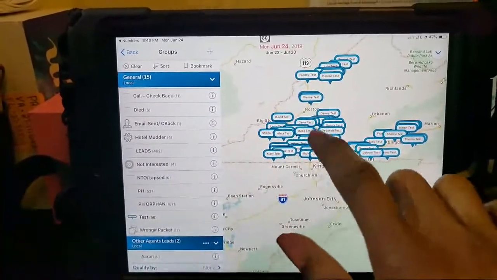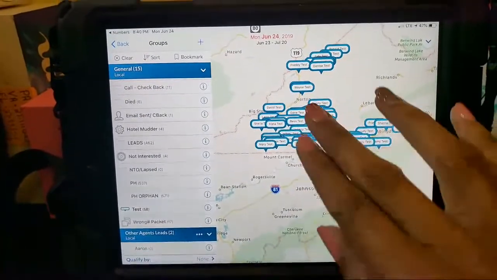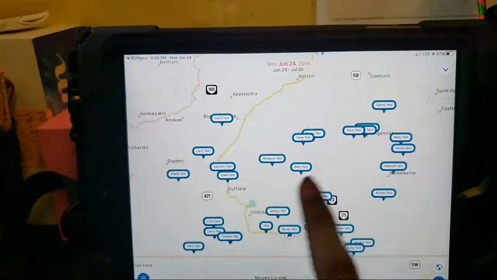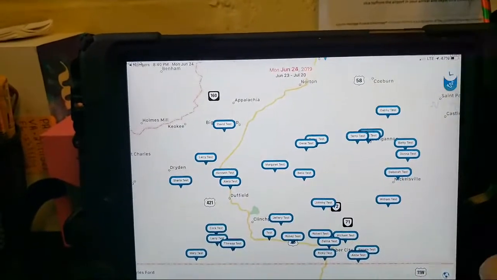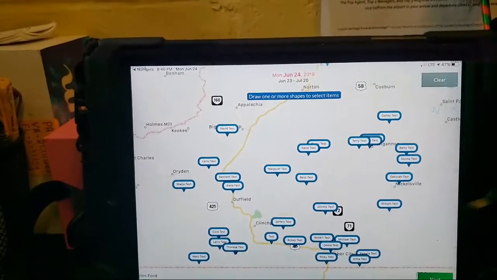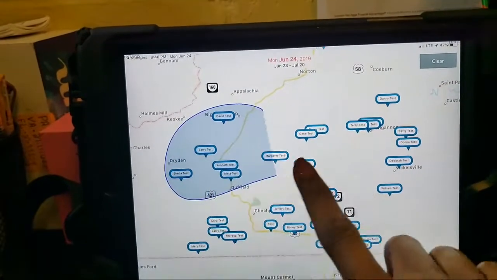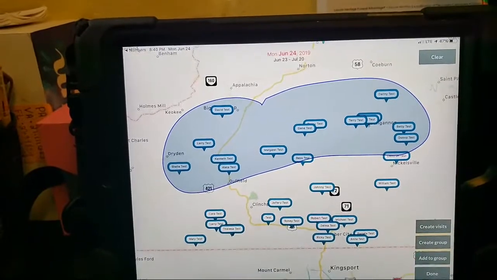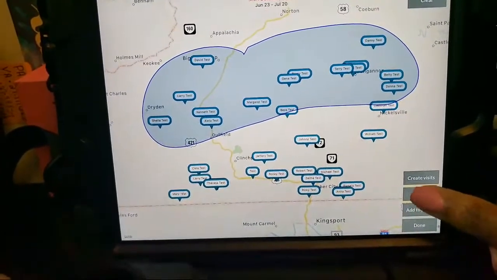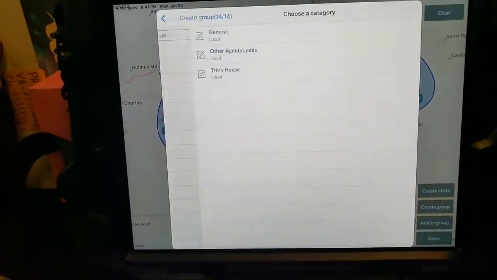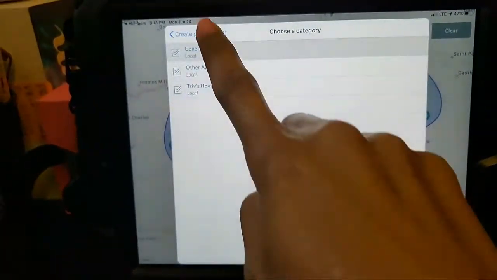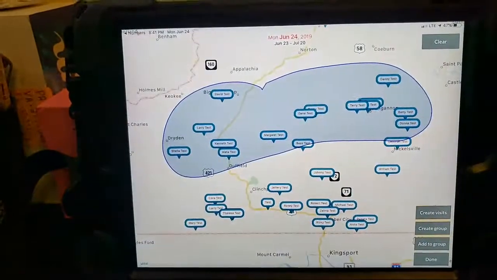You can do the same thing for Tuesday, Wednesday, Thursday, or Friday. And again, I'll do that again. I'll go ahead and back out so that I have my full screen. I'll press down on my arrow, my squiggly line. See, I want these individuals. Hit next. Create a group. General. Again, assign it, and I'm done. I'm going to hit cancel because I don't want to do that again.